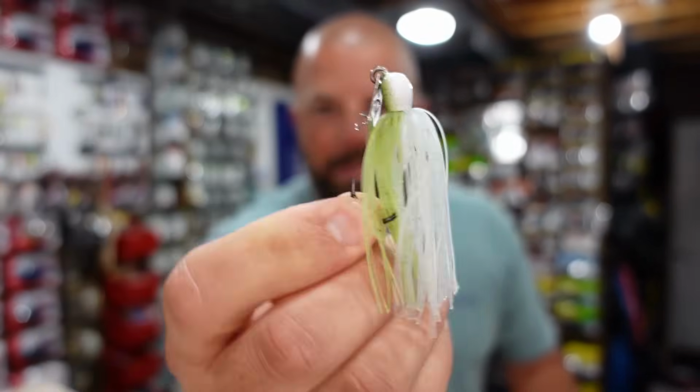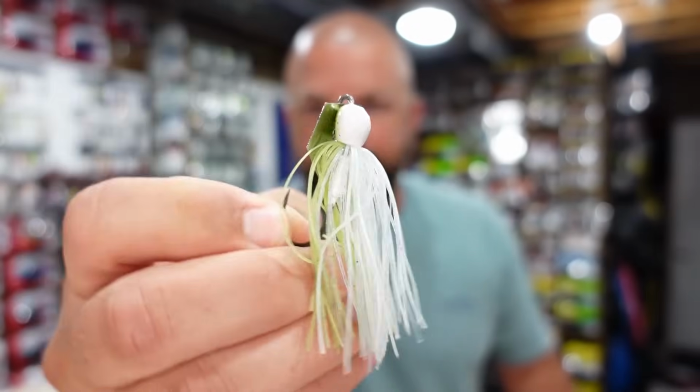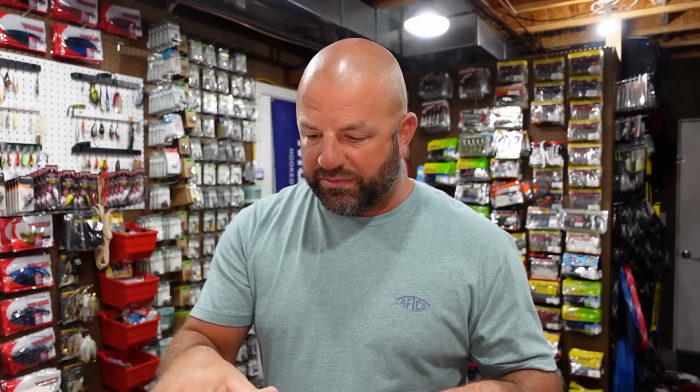Okay, Mini Max, right? Now, the one issue I have with this particular bladed jig, man, it runs like a brick. It fishes like a brick. I have them in 3/8. They fish like half ounce or heavier. Like you really have to reel them fast to keep them up off the bottom. So I got some different sizes, which you'll see, but hopefully, maybe with the new head design or even the lighter weights, they don't run as heavy. But typically I go with the 3/8 and I have no issues with them, but that 3/8 Mini Max, like I said, dang near fishes like a brick.